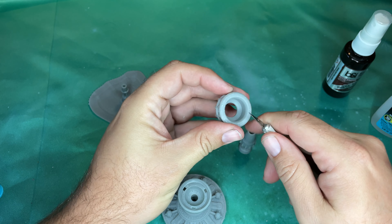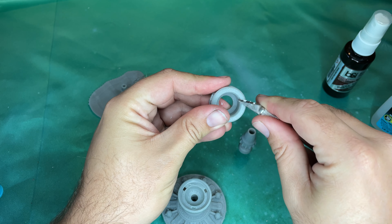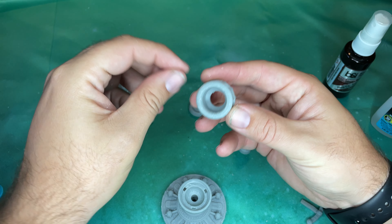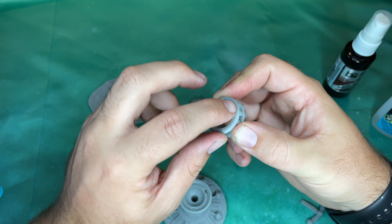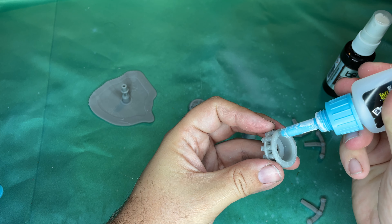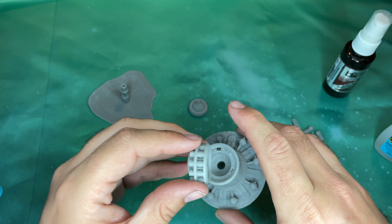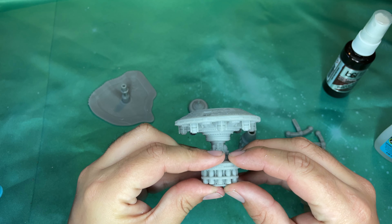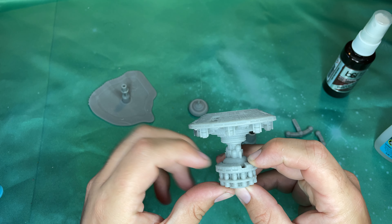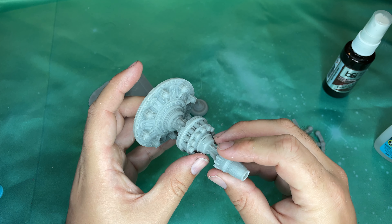We're going to take a few seconds to remove some bumpies on here. I love that O'Neill Creations puts out pre-supported files, but if you are adept at supporting your own files, give it a go, because you'll get fewer of these little pits. These pits come from having a specific contact depth specified in your settings, and some printers might do better. We use an Elegoo Saturn in-house here at Pulsefire Gaming, and that has served us well. Elegoo has actually taken very good care of us as far as post-sales support — we were one of the early bird adopters of their new printer and they have treated us very, very well.